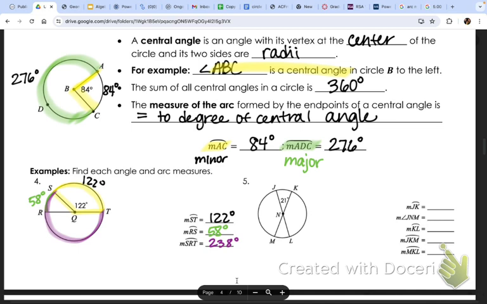What you need to watch out for is when you have diameters. Only when you have diameters intersecting do you have what you could think of as vertical angles, right? And so if you look in problem 5, you've got 21 degrees. So the one across from it is also 21 degrees, right? Because we know that vertical angles are congruent. And so yes, you could label this guy 21 degrees as well, which tells you that the arc measures are also 21 degrees that they're connected to.